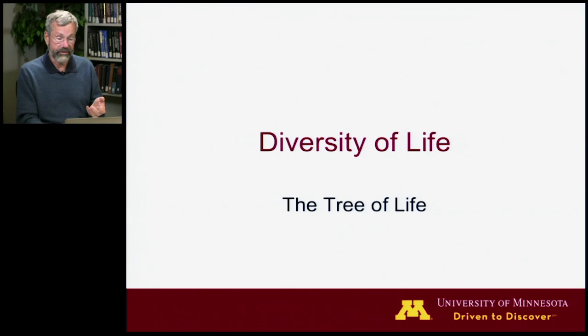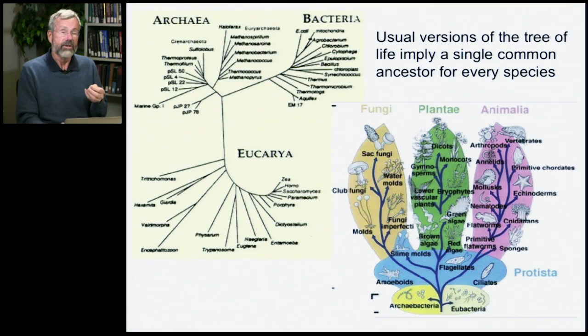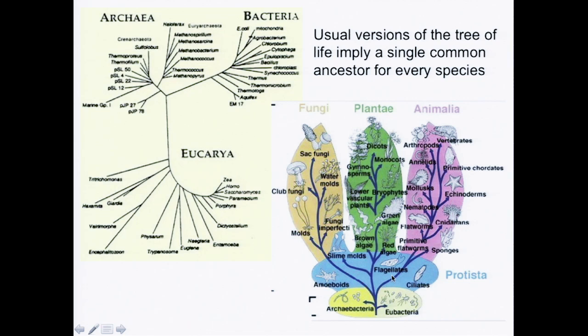Some of these fundamental landmarks in the evolution of the eukaryotes require us to revisit the tree of life. Traditionally, we've all viewed the tree of life as indeed being a tree with a trunk, branches, and twigs. This here on the right, we have the bacteria at the bottom that gave rise to the protists, that gave rise to the multicellular animals, plants, and fungus. Single common ancestor somewhere down here at the bottom.